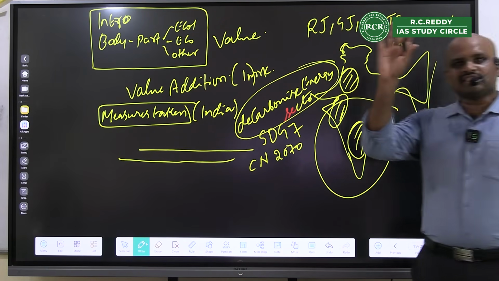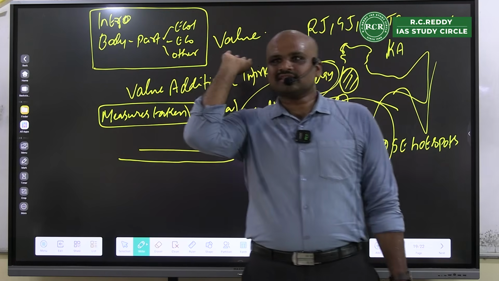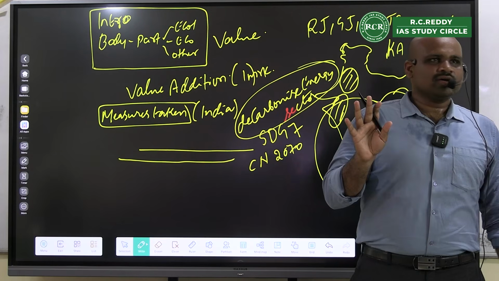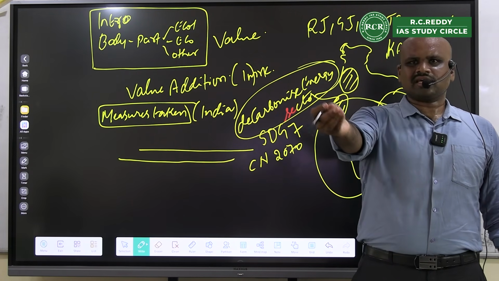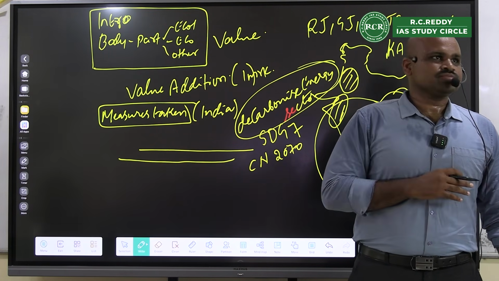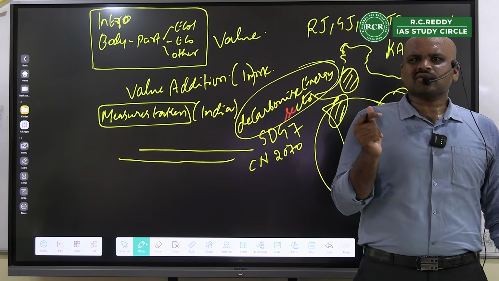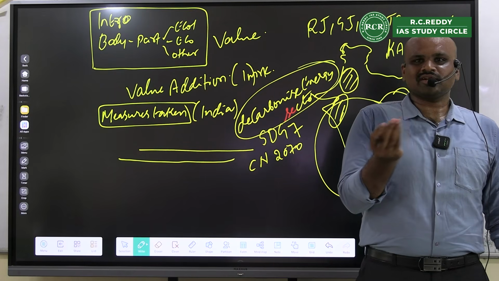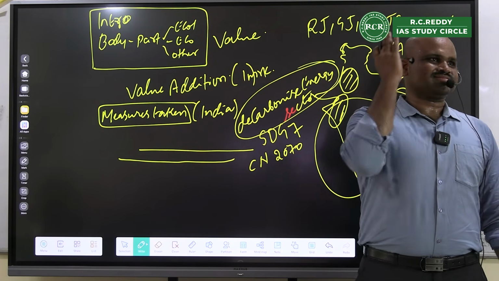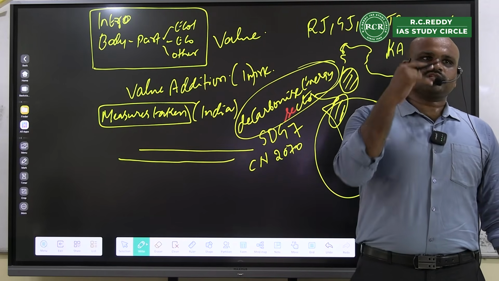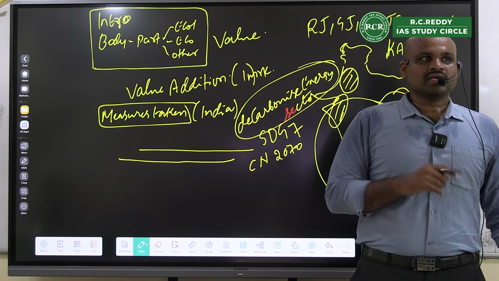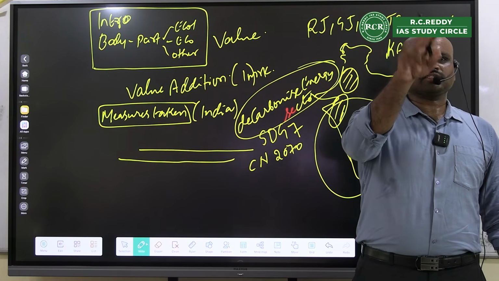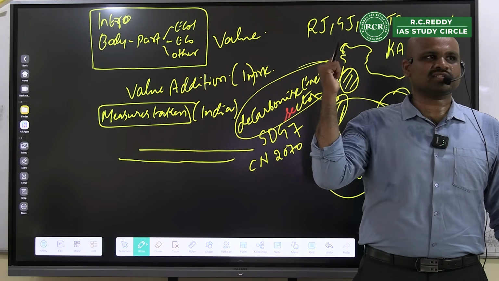Now the question was very simple, but my answer is compact and comprehensive. What did he ask? Simply, tell me its ecological and economic benefits. What do people do? They see the question, get excited, think it is one of the questions they know, and start writing. But what is the difference between your answer and my answer? Structure, value addition, right? Your answer was like a Ram Gopal Varma movie and my answer is like a Rajamouli movie.